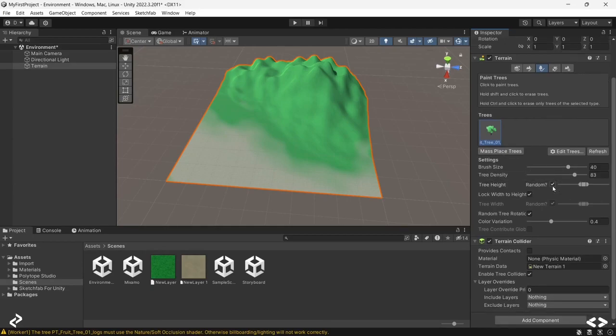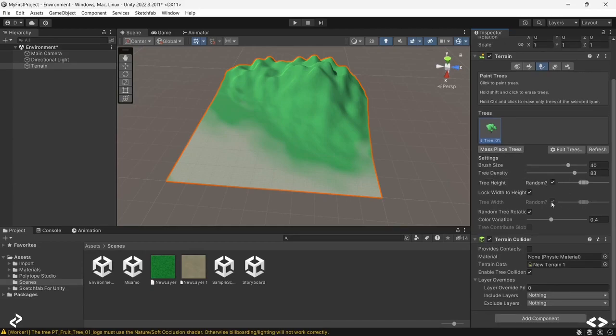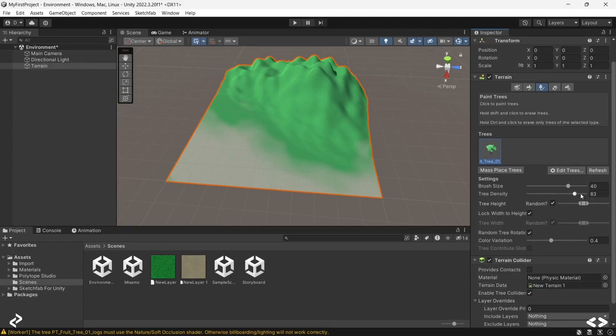And then there are some other properties that you might want to know. When you're placing trees in a terrain, generally they are not of uniform height, they are random. So you can check random height if you want for tree height. And then you can check color variation. That will, by default, make the trees look in various different colors depending on the number that you give there. These are some of the important things that you need to know.